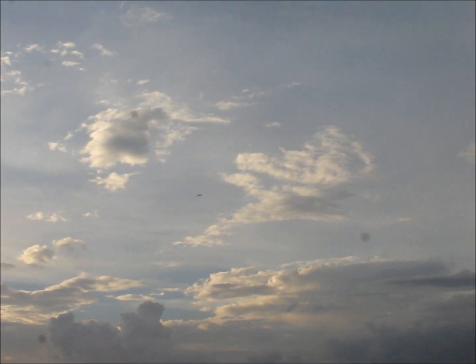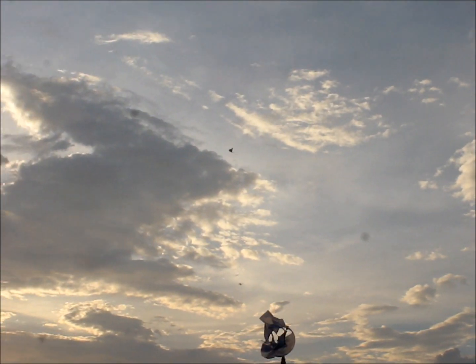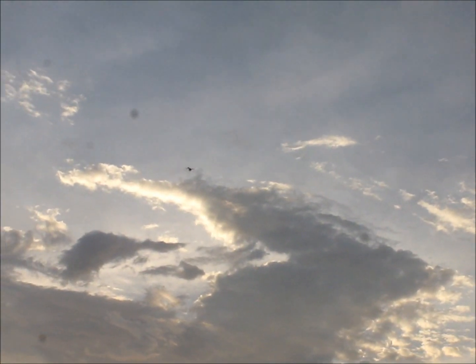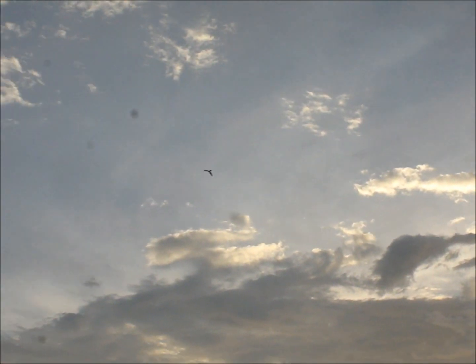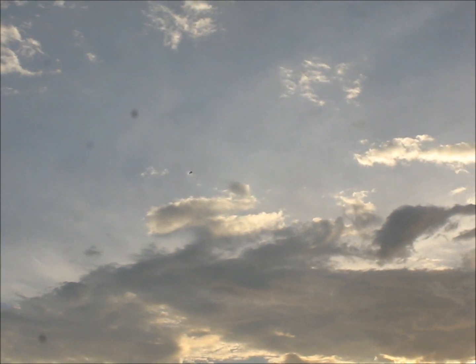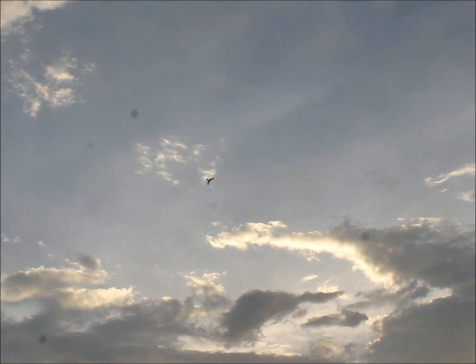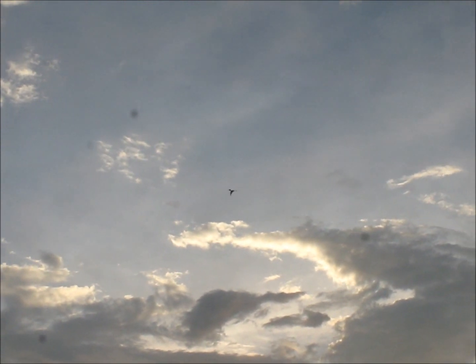We got a little bit of wind, so we're climbing, and that's what we want to do. And I'm going to keep it into the wind. Now whenever I'm flying, I'm not moving the stick more than probably a quarter of an inch in either direction, because I don't want to make abrupt turns. Because whenever I make an abrupt turn, I'm going to lose a little bit of altitude and a little bit of momentum. And I'm going to lower the throttle a little bit, and it should climb. Yeah, see, I'm steady climbing there.